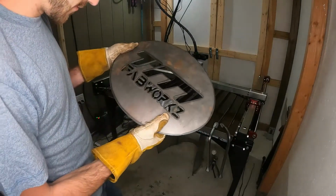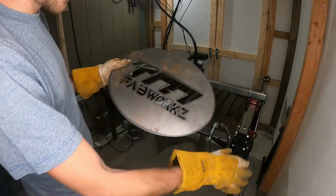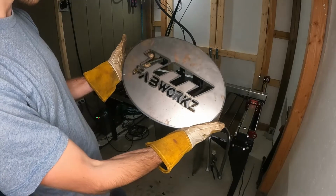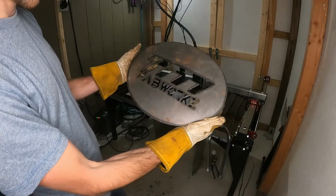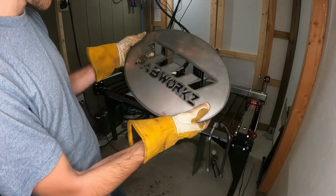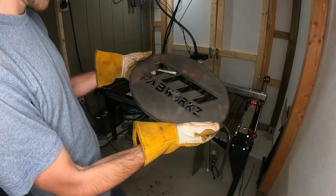I have to do a little bit more dialing in to get exactly what I want. But it's a start. This is one of the more successful cuts that I've had. So yeah.